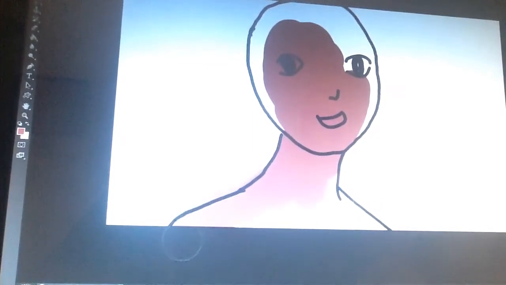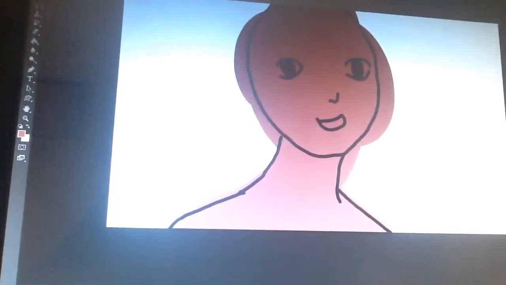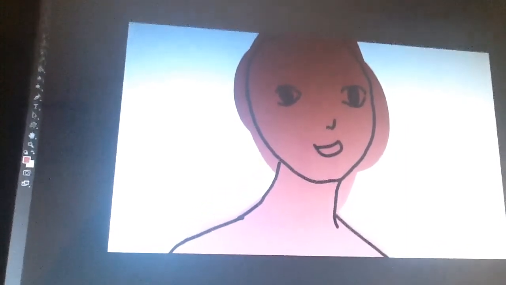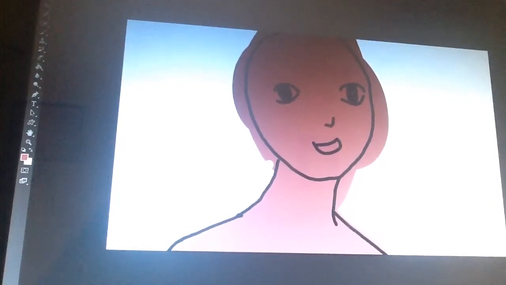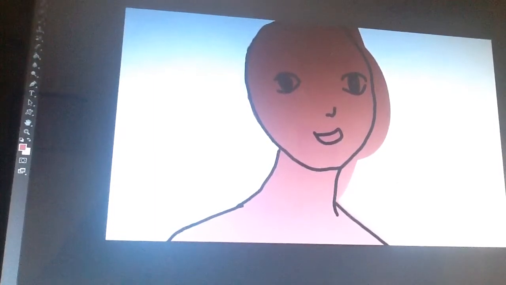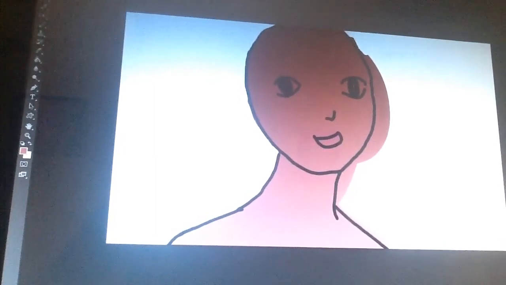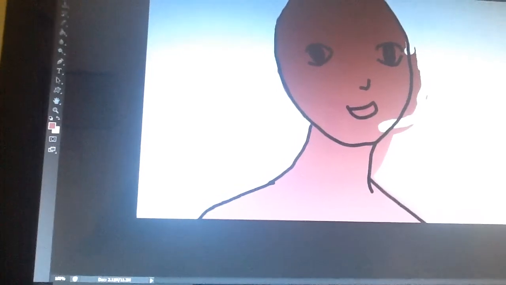So there's that. You can also fill it in with a paint bucket, I think. I've never done that before. I don't know. I'm literally just a beginner. So whatever I learned is what I learned by myself. I'm not an expert in Photoshop. There's like a billion ways to do everything. So you'll probably learn a new way, but this is just, oh my god.